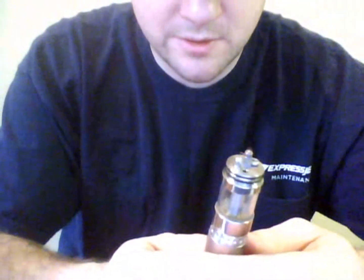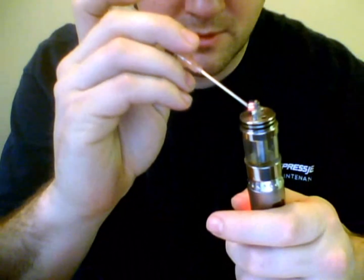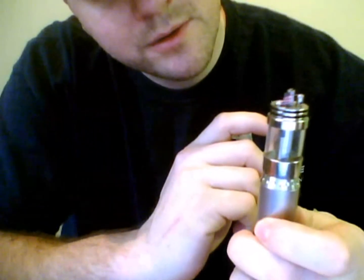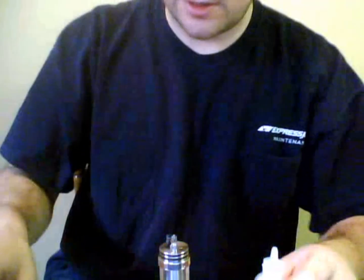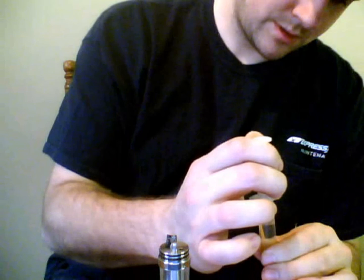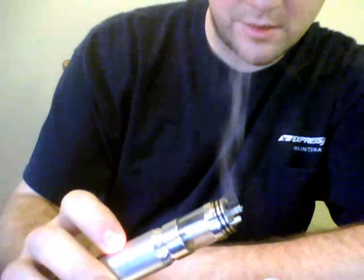Let's see if it still lights up again. Which it does. It's lighting up pretty good. Got a little bit of a hot spot there. Just playing with it. Not a big deal. There we go. Nice and easy. Alright. Now I'm going to go ahead and get myself some juice. Pull it nicely. A couple drips on there. Go ahead and see if it bakes pretty well or if I need to turn it up a little bit.